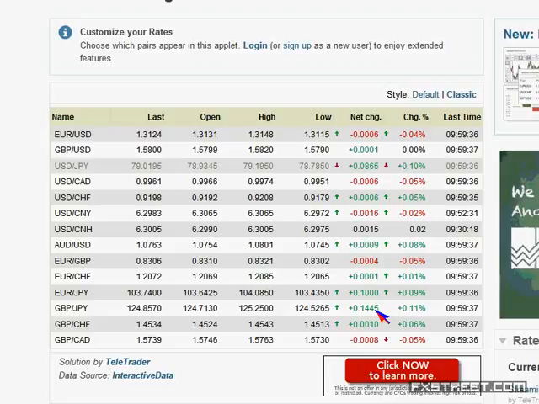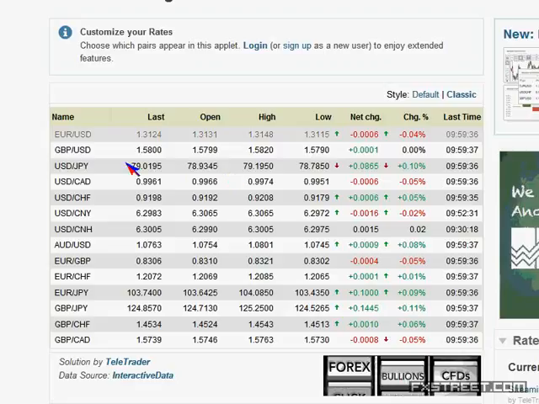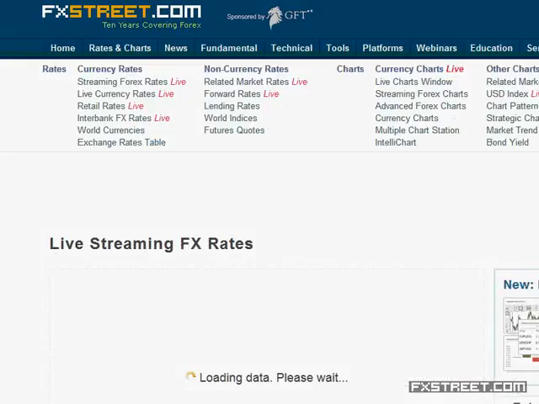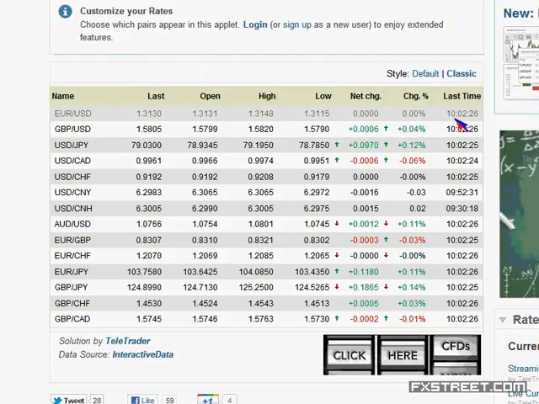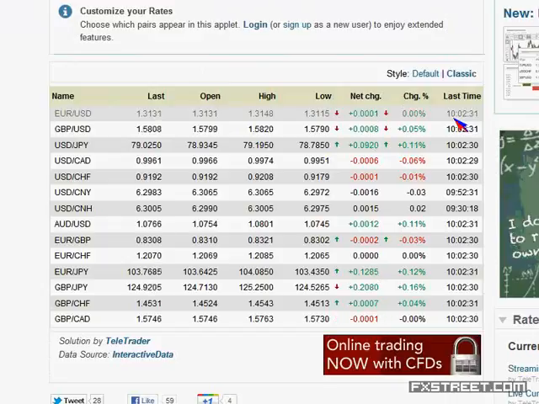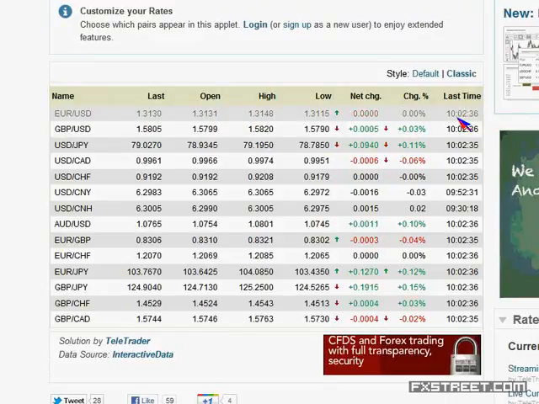So I'm just taking the FX Street live market quote page. I'll also focus the camera over that and explain to you how exactly the live market quote page could be used effectively. Now currently in the live market quote page, the GMT time you come across is 1 hour ahead of the actual GMT. It is 9:02 GMT now.